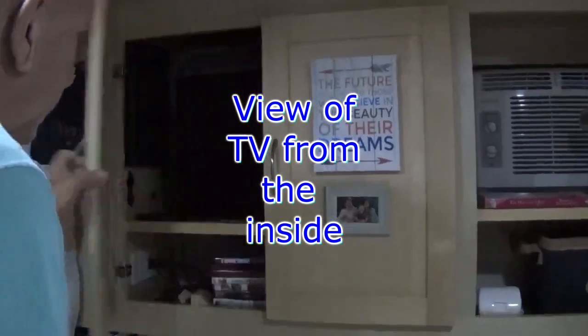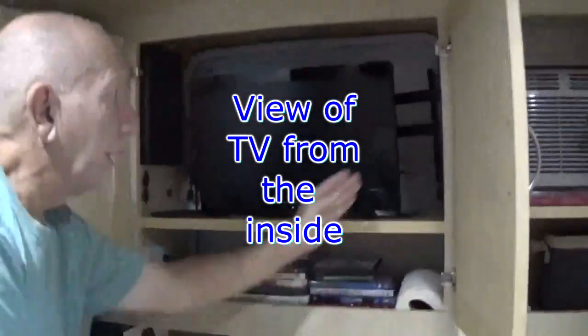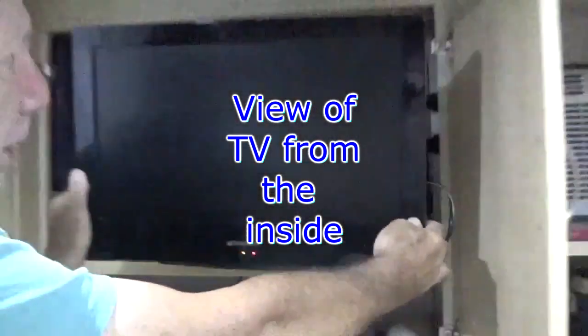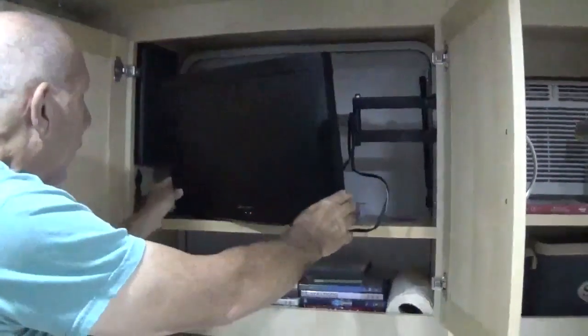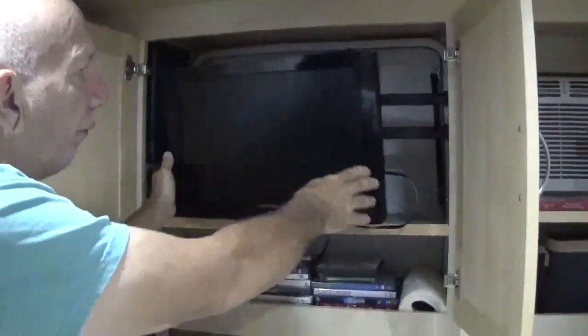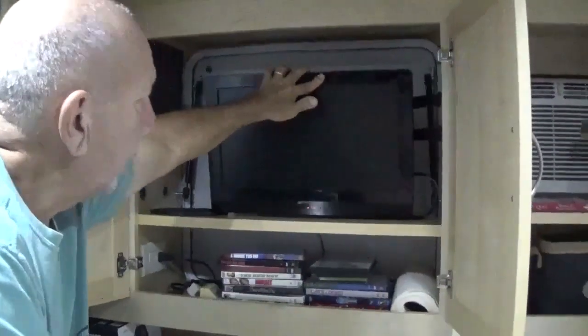Television. As you open it, it's attached to this area here against the wall so that I can maneuver it to come all the way out. This has an opening for the DVD videos, and I can also turn it all the way, open this in the back, and we can watch TV from the outside. Once I'm finished, I push it in. And we're all set.